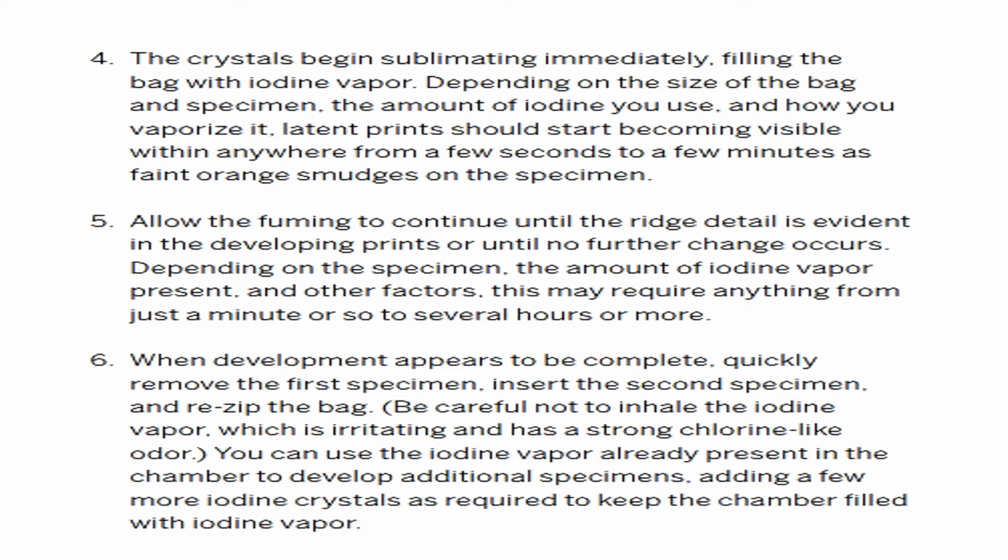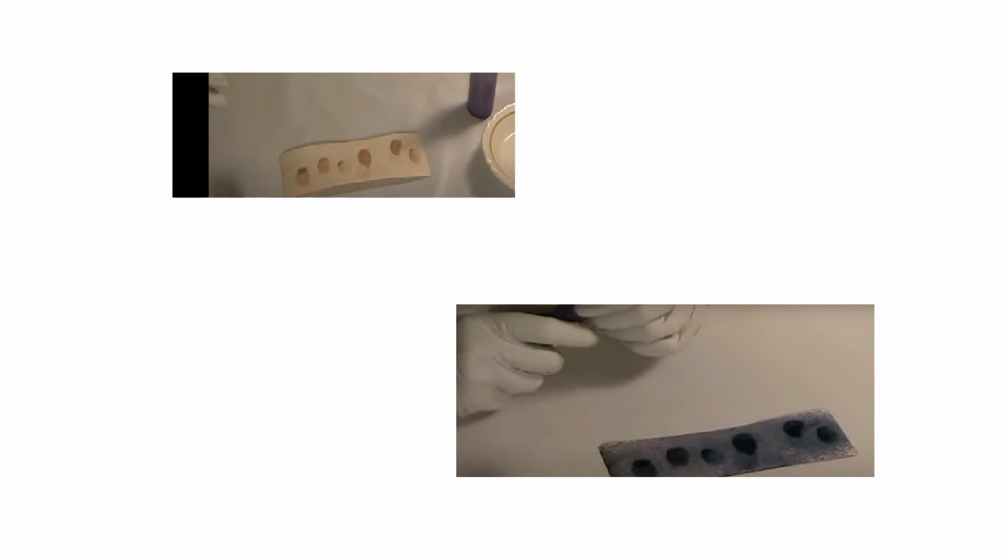It is very important not to inhale iodine vapor, which is irritating and has a strong chlorine-like smell. You can use the iodine vapor already present in the chamber to develop many more specimens. Now, coming to the next one, see how it has developed. You can see the picture and the fingerprints, all visible. So now we can check the prints.